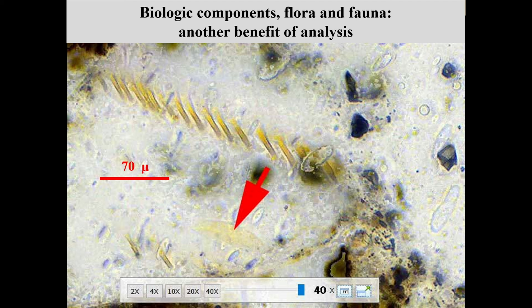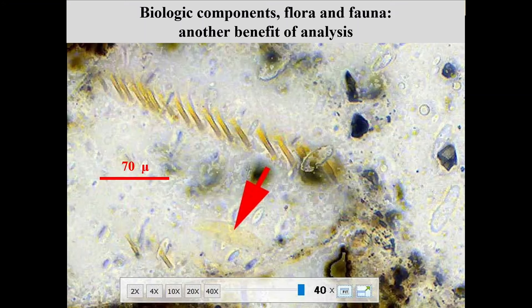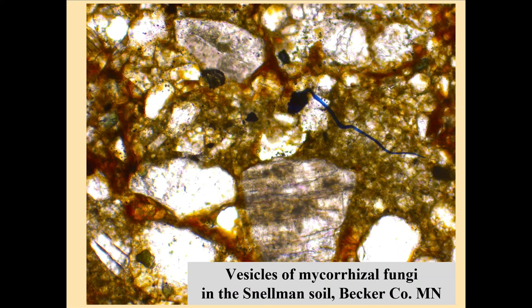When I saw this from the native pasture in western Cass County, I was blown away, and I sent it to Jayma Moore at the Electron Microscopy Lab. She thinks this is the rachis from a grass — the literal rachis of the grass. You can see 70 microns there — that's the finest end of a very fine sand grain. The gap between the rachis points would only allow a coarse silt particle to pass, or even a medium to fine silt could go back and forth between them.